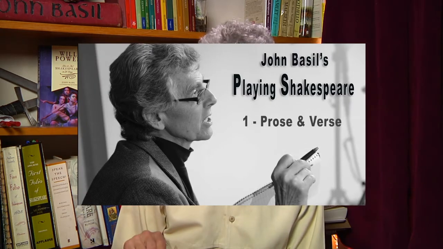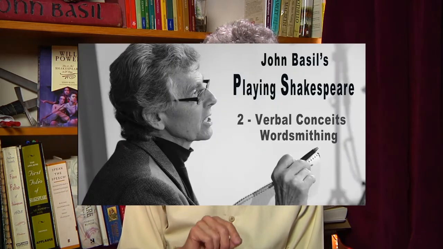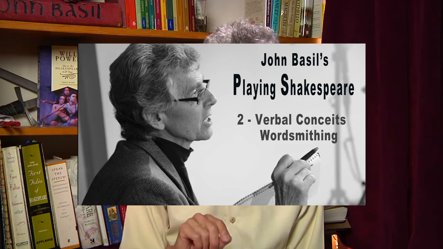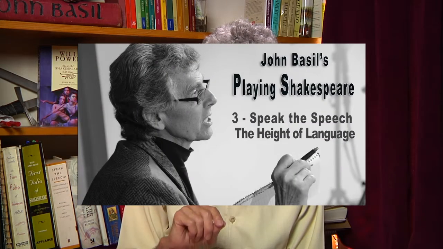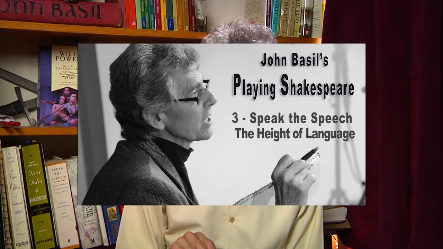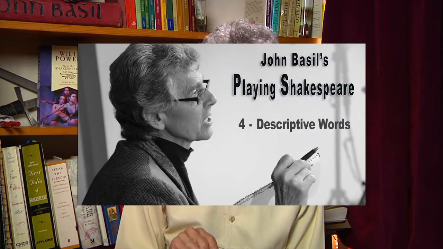I'm going to encourage you to take the first 3 segments and do them each individually, and that is how you're going to find your roadmap and your musical score. First, you did your prose and your verse. Then we did the verbal conceits, consonants, vowels. Then we did spelling, capitalized words. Now we're going to do descriptive words. Each time you do it, it's a learning process as compared to a memorizing process.